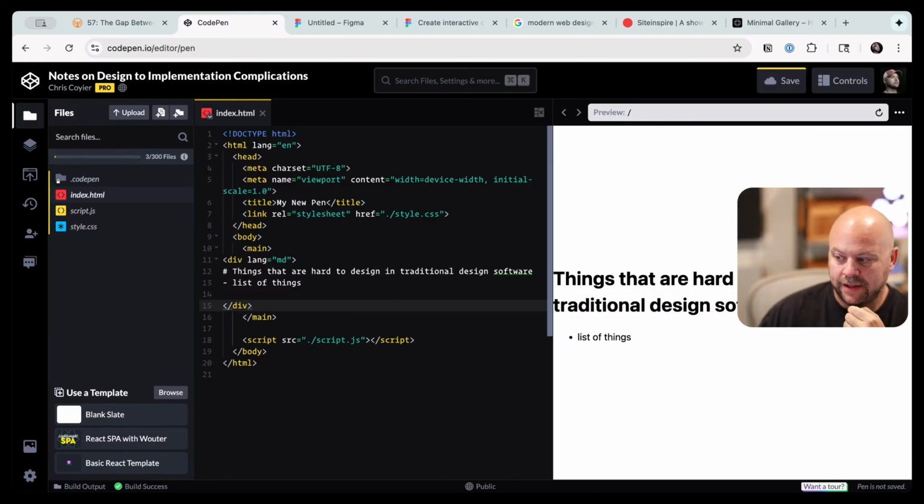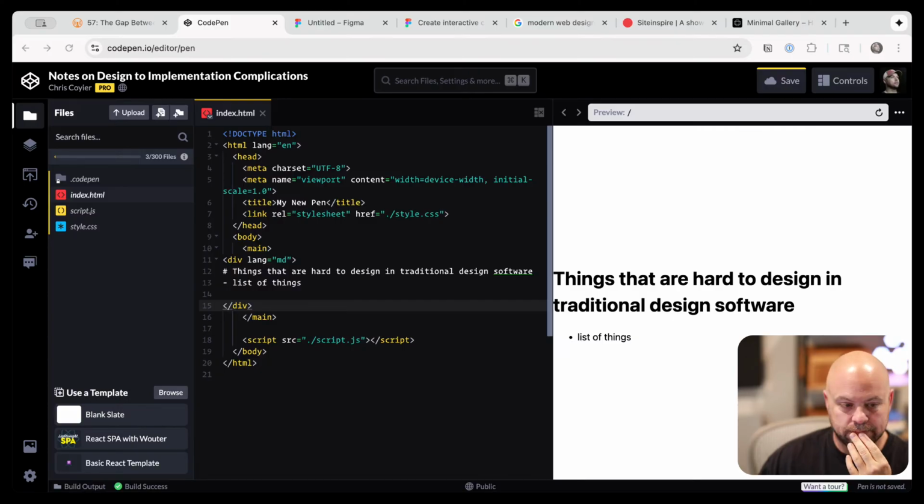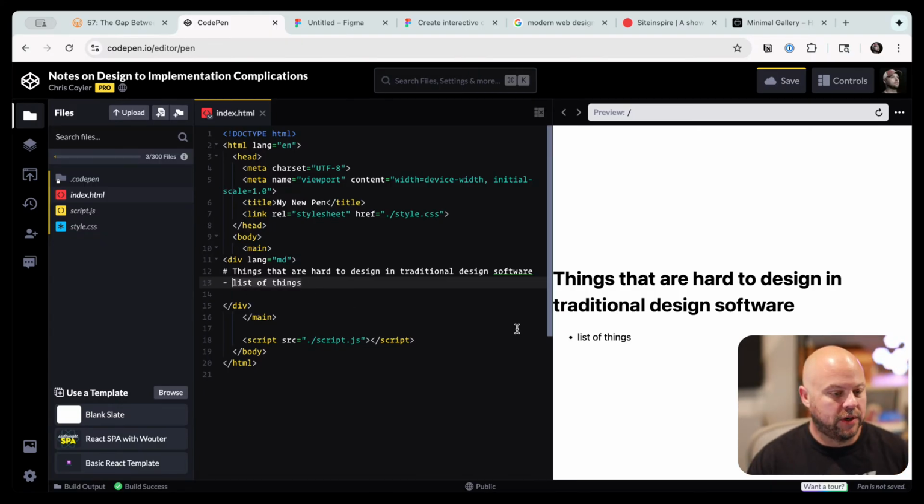And it's also a bit of an opportunity to show off this idea in the new CodePen, where you can switch languages within a document when you're in an HTML document. So I could write in Pug or Haml or the other HTML-like languages just by saying which language I want on a div. In this case, I'm just writing in Markdown because I think that it's easier. So I wanted to start with that idea of state.